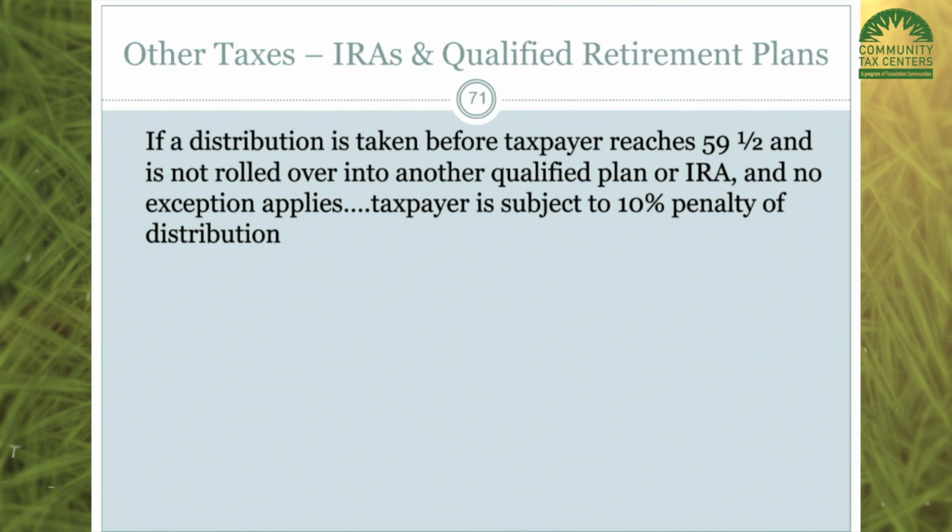Code 1 means it is an early distribution. If it has a code 3, we know that's disability, and that's already been taken care of for us. So for those 1099-Rs with box 7, code 1, we have to ask the taxpayer what they took the distribution for. We don't give them the exceptions. We just ask them why they pulled the funds from their retirement plan, and then we look at our chart to see if it qualifies for one of those exceptions.